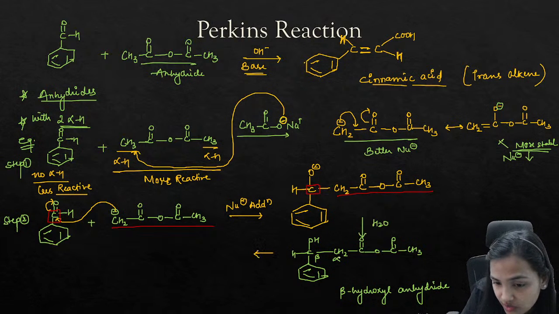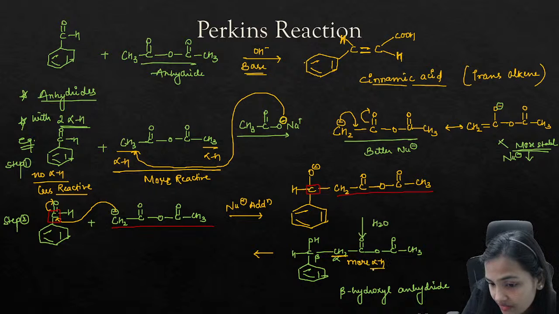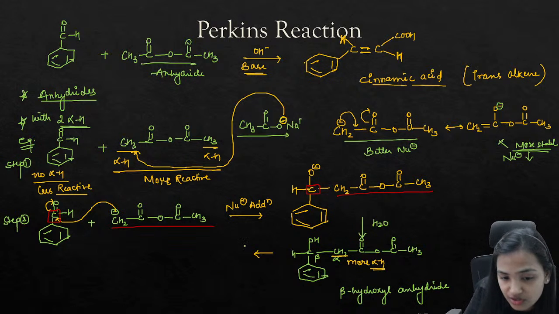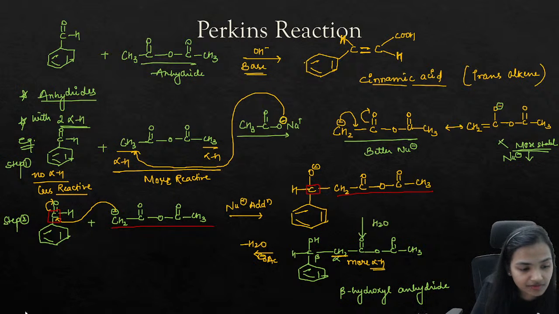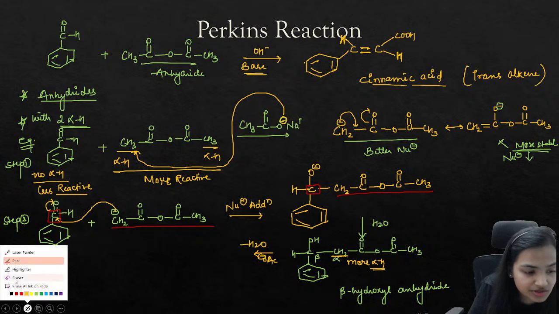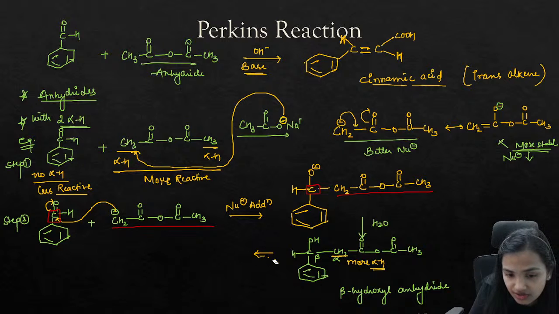Guys, we have one more acidic hydrogen, one more alpha hydrogen. If we have more alpha hydrogen, what can we do? We can do the elimination of water. The elimination will happen in the presence of a base, which is OAc negative. Right, we have the acetate ion as a base. There will be the elimination of not water, but of acetic acid. Let me do it again.